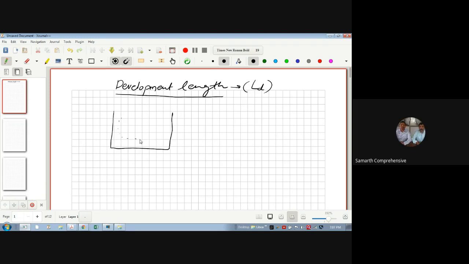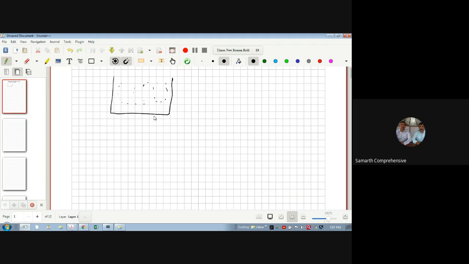Yes. So let's say this is concrete, and in the concrete I am embedding one rod.